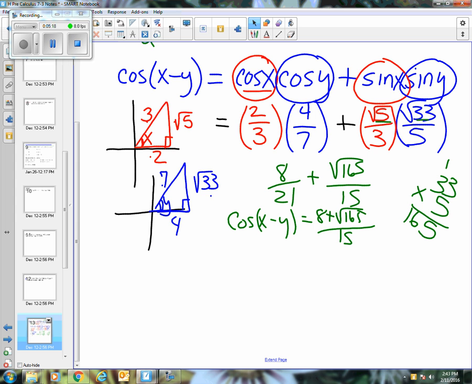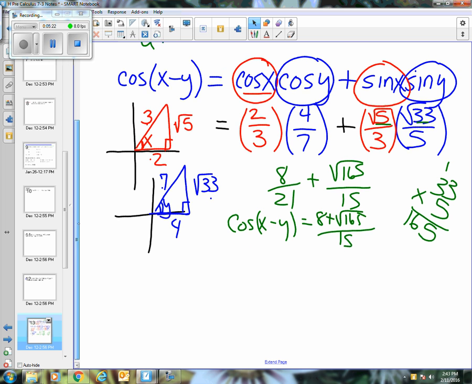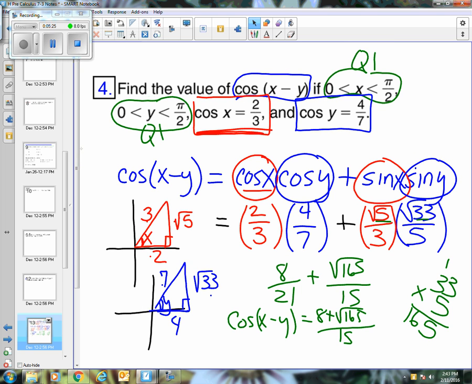We're trying to express something we didn't know using things that we do know about this angle theta. Now, if you wanted to, you could go back using what's in the red box and the blue box. You can actually figure out the angles for x and y. We've done this already when we did SOHCAHTOA. How would you solve for x and undo cosine? Well, you do the inverse.